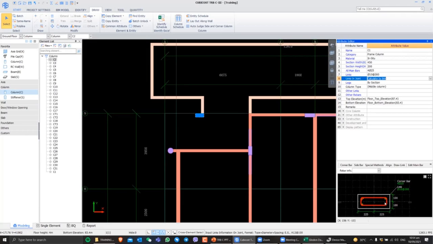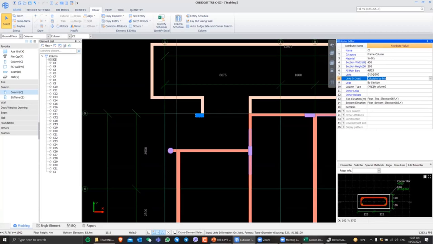Last, legs. Ano po yung legs? So legs daw ng stirrups. How many legs? 1, 2, 3, 4. By default po, papaikutan lang ni software yung column. Paano po pag gusto kong maraming legs? So, try natin ganito, no?